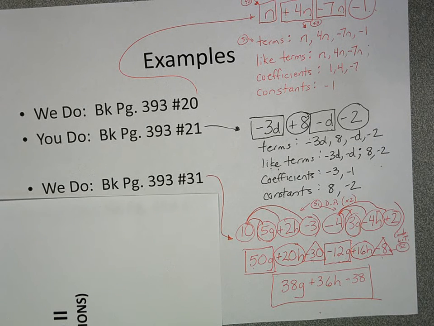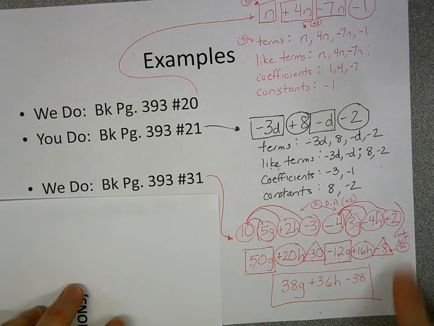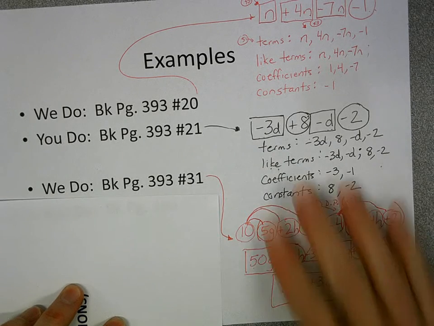Okay? Pretty long problem. If you would have seen that problem at the beginning of the school year as a 7th grader, you'd probably be freaking out a little bit, maybe. But now you have all the skills. Just two major skills: distributive property and combining like terms. You can simplify it. Okay? So, guys, that's all about our second section of the course, simplifying algebraic expressions. Okay? Questions about either one of these two steps here on these long problems?